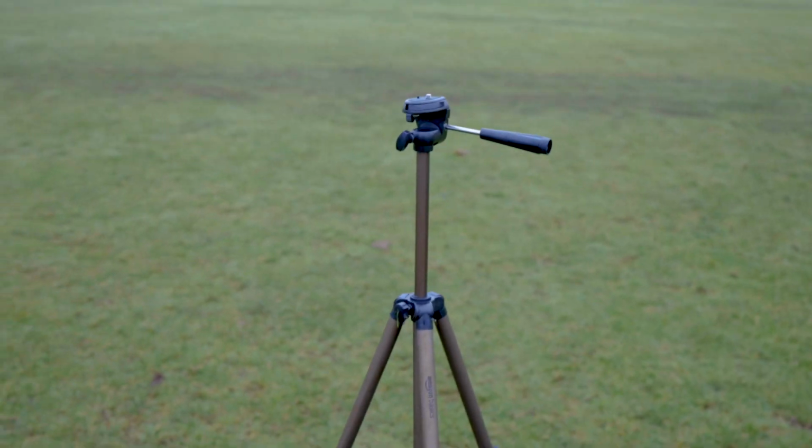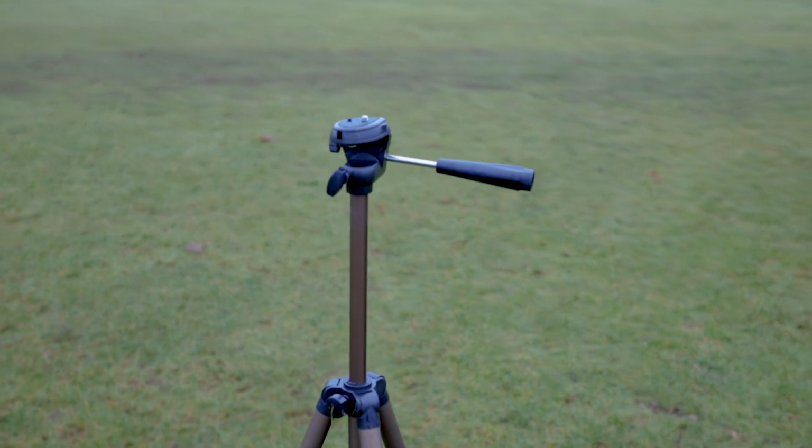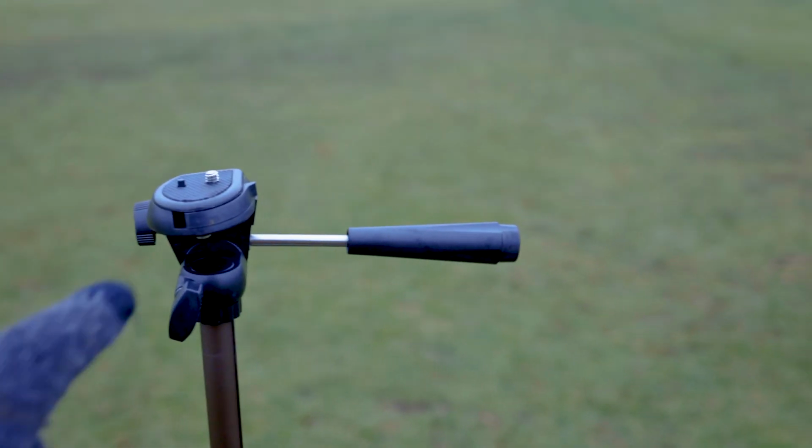Let's just see how much it can take, and let's see if you can use it on a Canon EOS R with a 24-105 lens on it. And I've also got the Canon battery grip on as well. So let's see if it can handle it, and let's see how easy it is to put onto the camera and how easy it is to set up with the camera on. Alright, let's see how sturdy this thing is. I'm just going to give it a little push and let's see if it comes tumbling down.